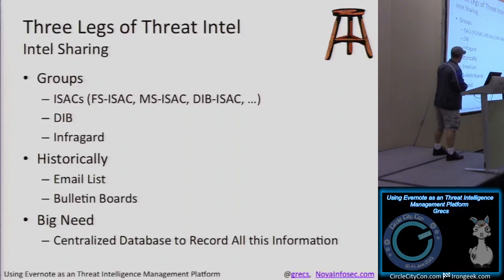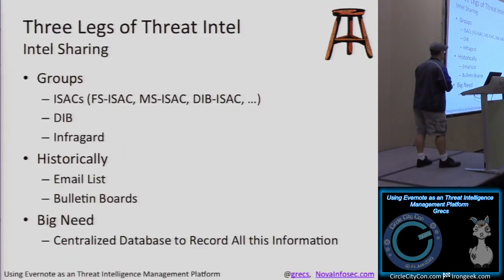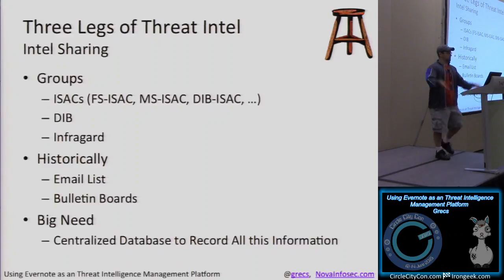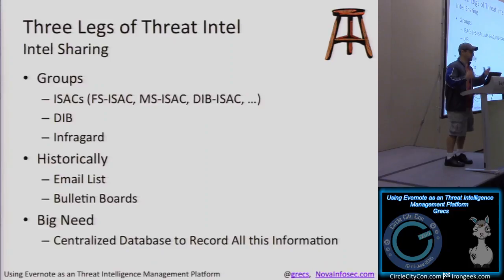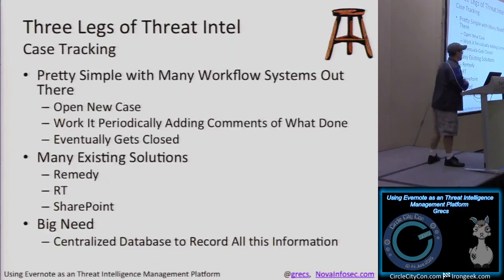But still, some groups are getting better, but I'd say the majority of them are just using stuff that we were doing 20 years ago. But once again, we need this big one place to put all the data into. Like, what could that be? I don't know. So the other thing is case tracking.